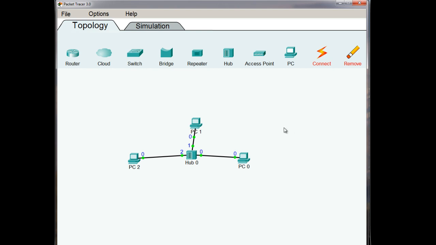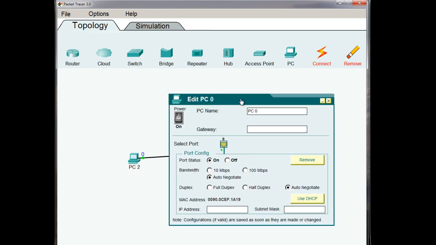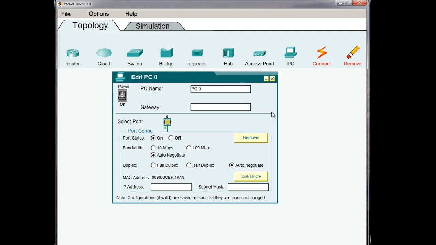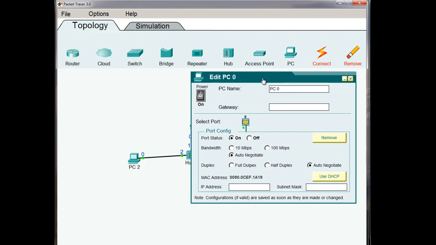And the only thing that you do need to do additionally to make this process work is you do have to assign the network layer information. So we're going to double click on PC0 here, which gets to its configuration dialog box. And in here, what we need to do is give it an IP address. So since this is system 0, I'm just going to put in 192.168.1.10. And then you just close it up. Oh, actually, we've got to put the subnet mask in on this one, too.